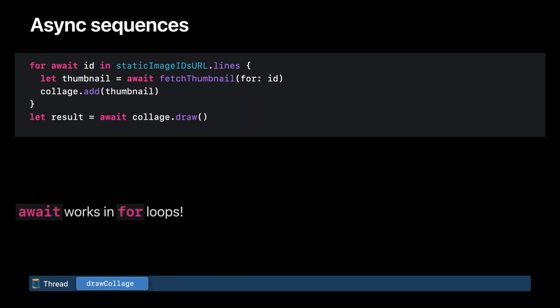There's another place that await can be used as well, in for loops to iterate over async sequences. An async sequence is just like a normal sequence, except that it vends its elements asynchronously. So fetching the next item must be marked with the await keyword, indicating that it's async. As the function iterates over the async sequence, over and over it may unblock the thread while awaiting the next element, and then resume, either with the next element into the body of the loop, or, if there are no elements left, after the loop.